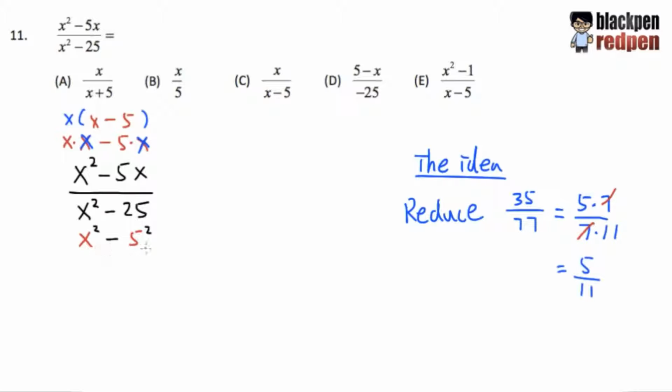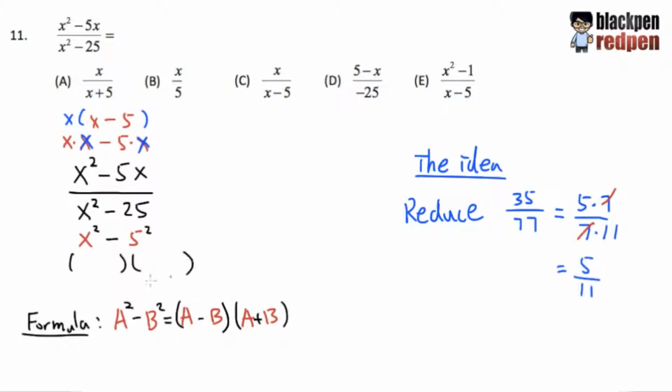This is a difference of two squares, and then we have a formula to do this factoring. And let me show you what the formula is. Whenever we have the situation a squared minus b squared, we can factor this out as a minus b in the first parentheses times a plus b in the second parentheses. And that's exactly what we have right here, where x is the a and the 5 is the b. Therefore, we can employ this formula to factor this out. So we will have two parentheses like this.